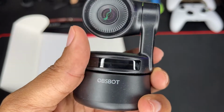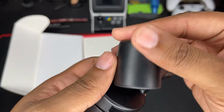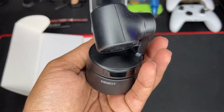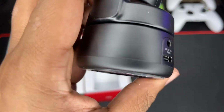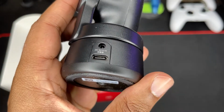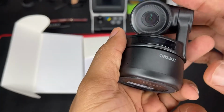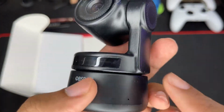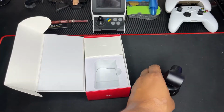This is it. Check that out. It's pretty dope. It's got a lot of lint, but this is actually from the packaging, so don't mind that. Very lightweight. Let's see. Type-C input on the back. Also, it utilizes a DC input, so 5 volt. And then it's got the screw-on mount here. And there are 2 microphones. There's a microphone here, and a microphone here.